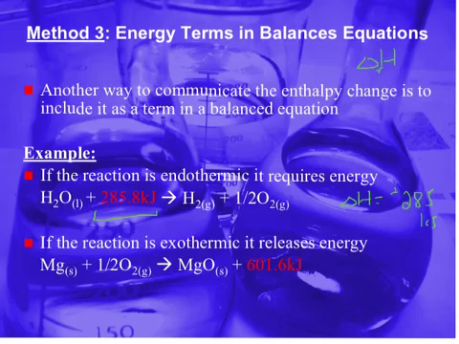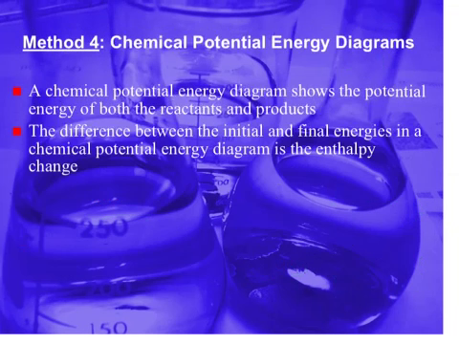The other example here has the energy term as part of the product. That tells us it was an exothermic reaction. And had we written it using method 2, the enthalpy change as a side term, the delta H of the reaction would be negative 601.6 kilojoules. And the last way we can express enthalpy change is in the potential energy diagram.